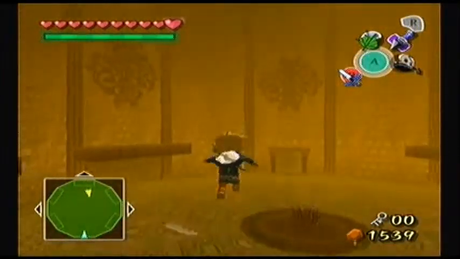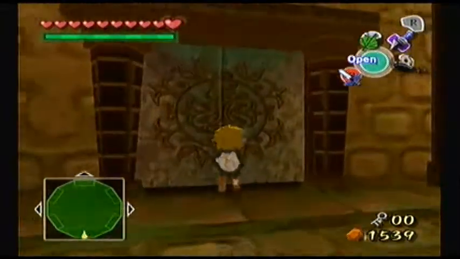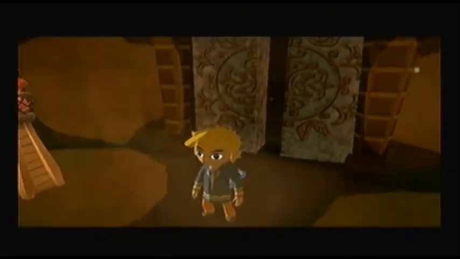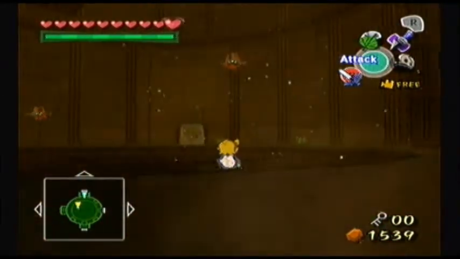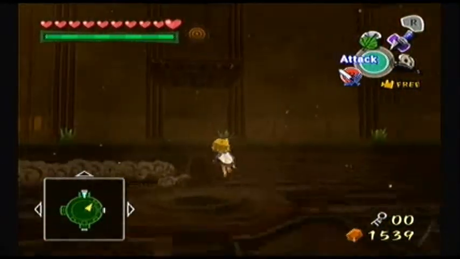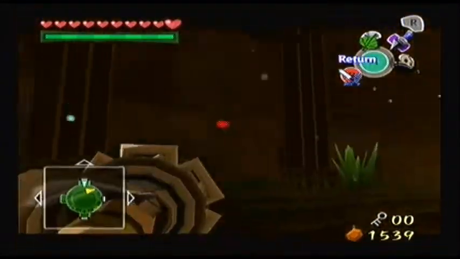So now we have a long climb back up to the very top. Because now that we have our dungeon item, we're actually able to save Makar, which, if you remember in the last video, he got abducted by a bunch of floor masters, and he's in prison. So we're going to go and save him.